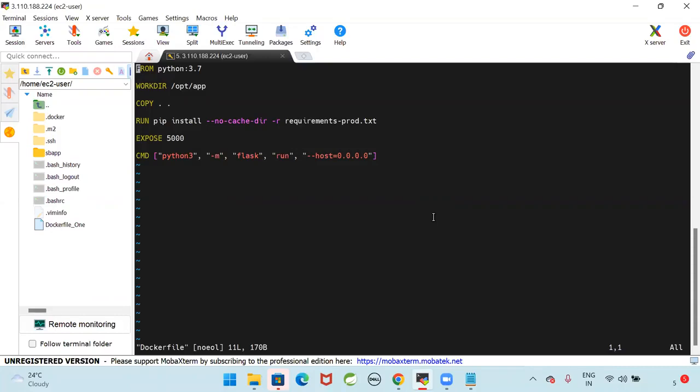In the Spring Boot application also you can specify expose 8080. That means it is going to run on port 8080. You can specify that, no problem. I'm giving you multiple flavors of the Docker files, guys. So I want you to realize that Docker files can be available in multiple flavors. You need to digest that.